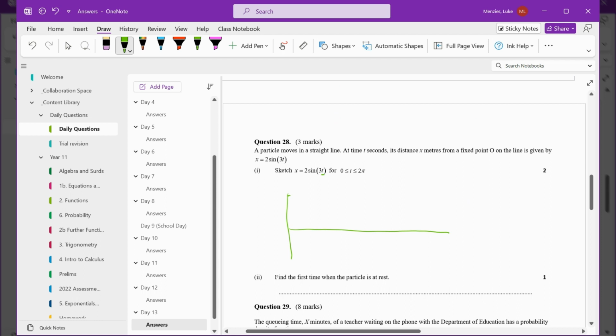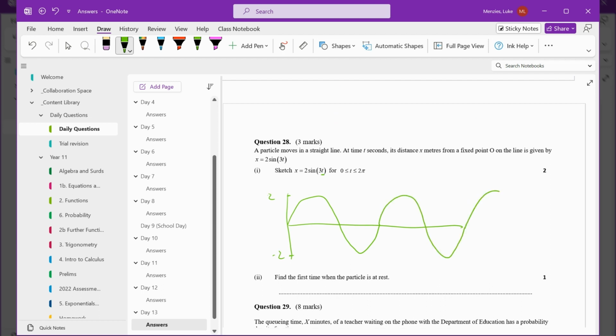Okay, so this time what we've got is this: we go from 2 to negative 2. Now this part, 3t, just means we have to do 3 sine waves. So we're going to go 1, 2, then 1, 2, 3, and 1, 2, and that's going to come back up. Now there is actually 2 pi. So everything that has happened before is happening 3 times as quick.